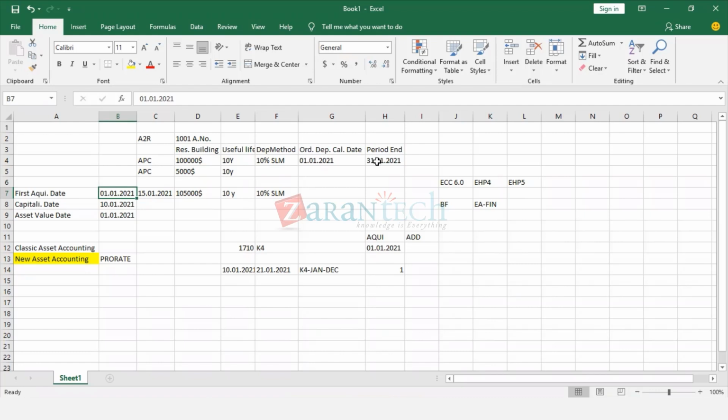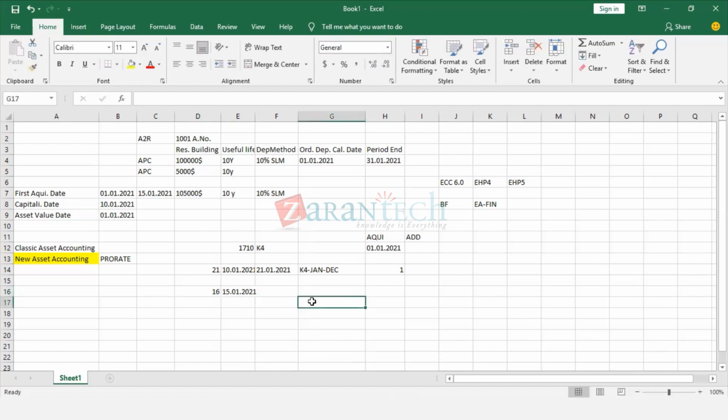What happens when you come to the month-end closing activity? Based on the pro rata from the period start date, the system takes the total consolidated amount. For the first asset, the period start date was 01/01/2021. For the second one, it is on the 15th. Based on the formula you have given, it will calculate the total sum of the value in the current period based on the 10%. The 15/01/2021 period start date will be for 21 days, and for the other it is going to be 16 days.